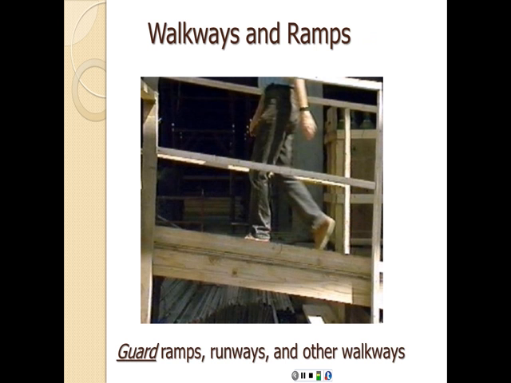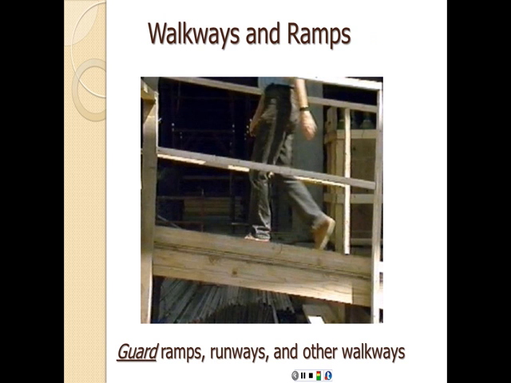So when we talk about walkways and ramps, the issue here is twofold. One is the person falling from the walkway or the elevated ramp, or tools or equipment falling from that and injuring people standing underneath that ramp or at the lower level. So we have to guard the ramps and the runways and other walkways.